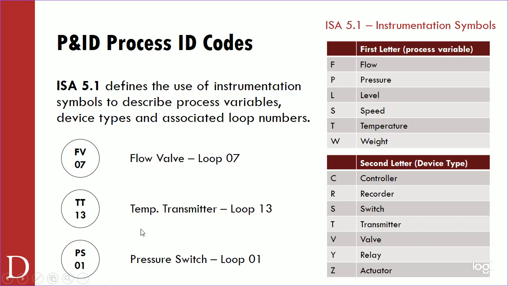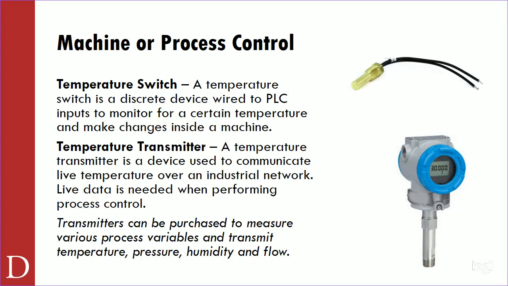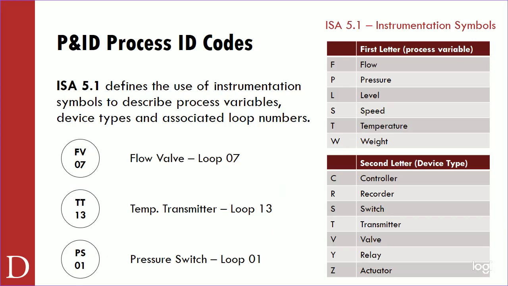And it's not uncommon on one of these wires or one of these transmitters or one of these devices to actually have a tag. Sometimes they're metal tags that are attached to the cable itself, and it'll actually say FV07 right on the cable. And you'll know that that's what this instrumentation is doing. It is the flow valve in loop 7.